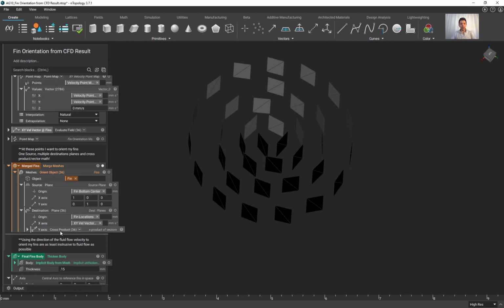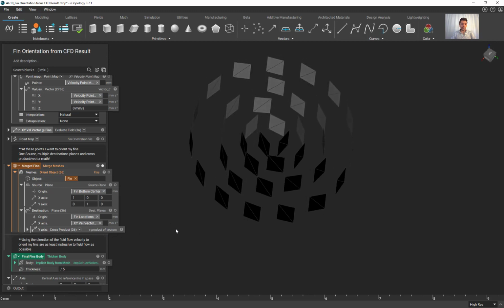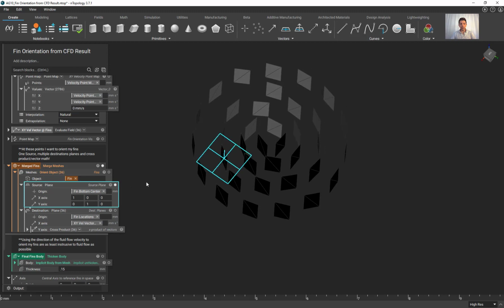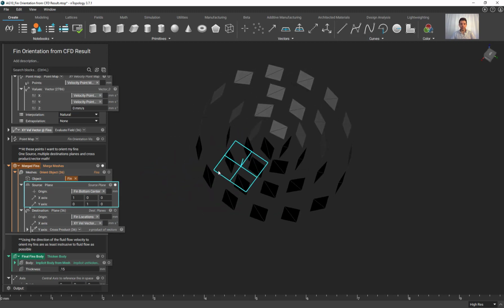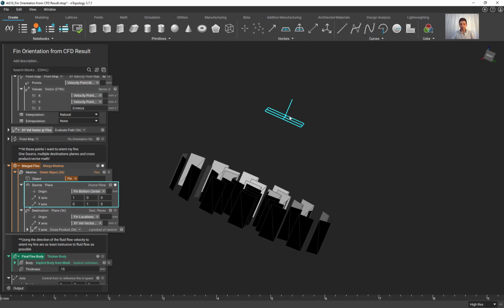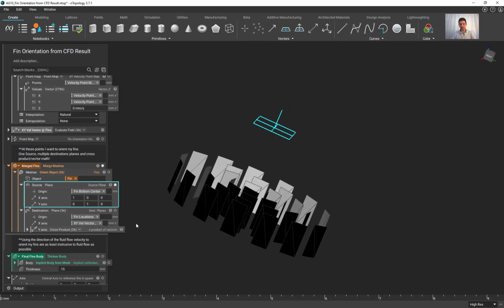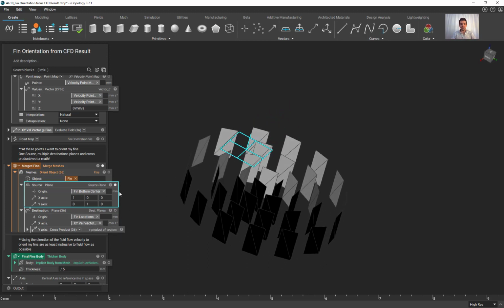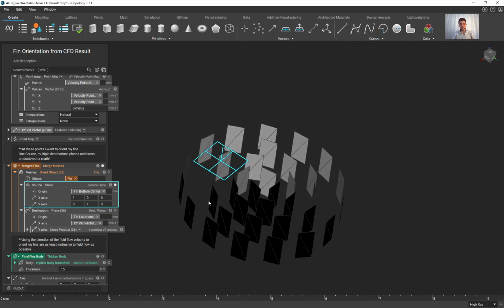But what we're really doing is we're taking the cross product of the vector, and that's going to help us orient, you know, from one single plane, this one blue plane here. And you'll notice this guy is pointed up. And we're defining not just one single destination plane, but we're actually defining 36 points. So we're actually putting in multiple destinations for this to get moved to, and that's what's making my fins at each of these locations.